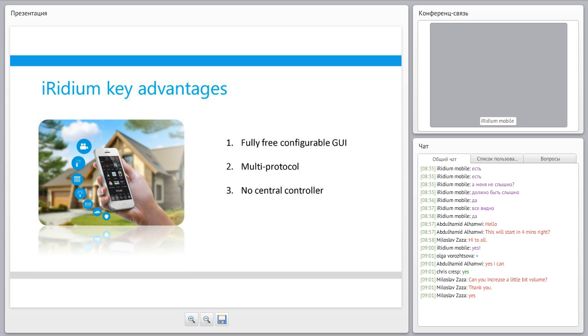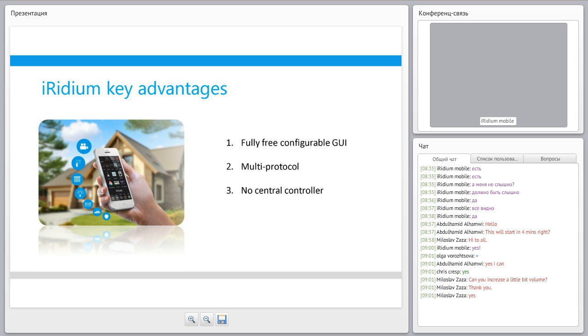iRidium key advantages are here. So many people ask us why do we need iRidium for Fibaro? Because Fibaro has a very nice application and has a web interface, and you can control any kind of Fibaro pretty easily, actually, without iRidium also. So why do we need iRidium? Here are advantages.